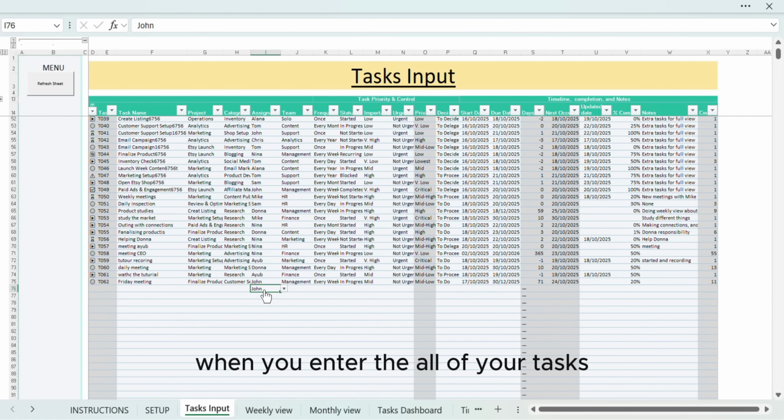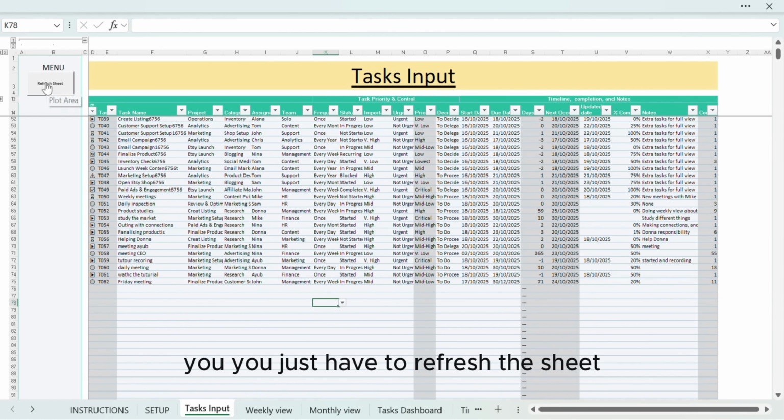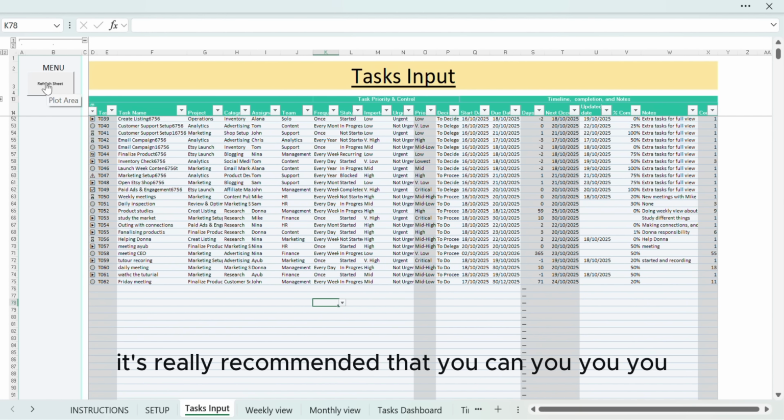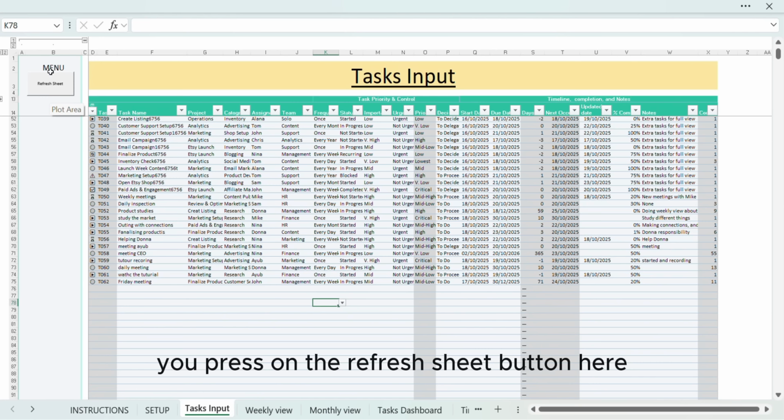When you have entered all of your tasks, you just have to refresh the sheet, so that everything you have included or modified, especially the frequency, the start date, and the due date, is updated. It's really recommended that you press the refresh sheet button here.